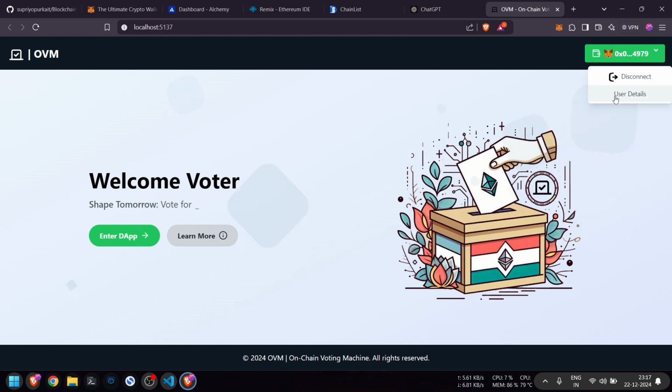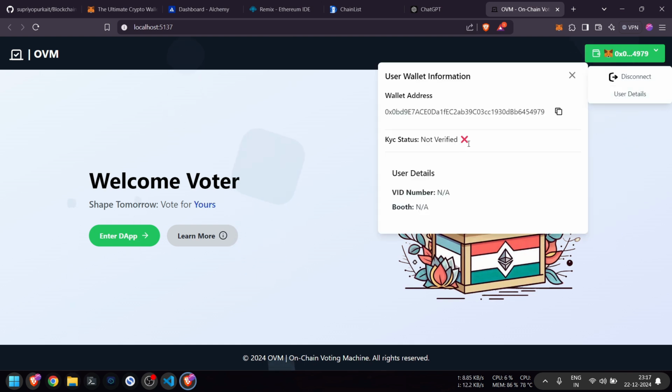From here you can see the user details. It's not a verified user, and the voter ID and booth are not available. This voter ID is basically a unique ID number which will be embedded into the SBT, and this booth will also be a parameter of that SBT, and this is the area of the voter.